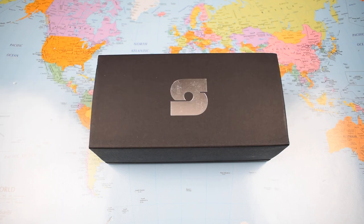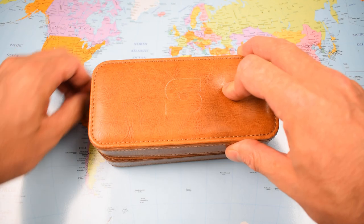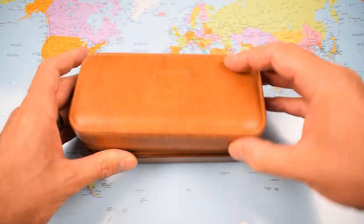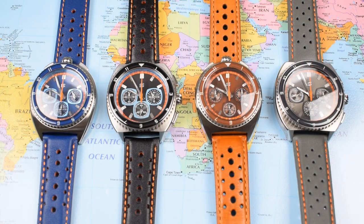On to the basics. All of these Strattons come with a 24-month international warranty and the same packaging — a fairly nice stout PU leatherette pouch, which I prefer to boxes. It comes with a spring bar remover tool, some Stratton bits and pieces, and space for one watch. Today I've got four different watches to show: two Mechaquartz, two Auto, two Bullhead, two Standard. There are some subtle but important differences between these models, so if you're not sure which to go for, this will help you decide.